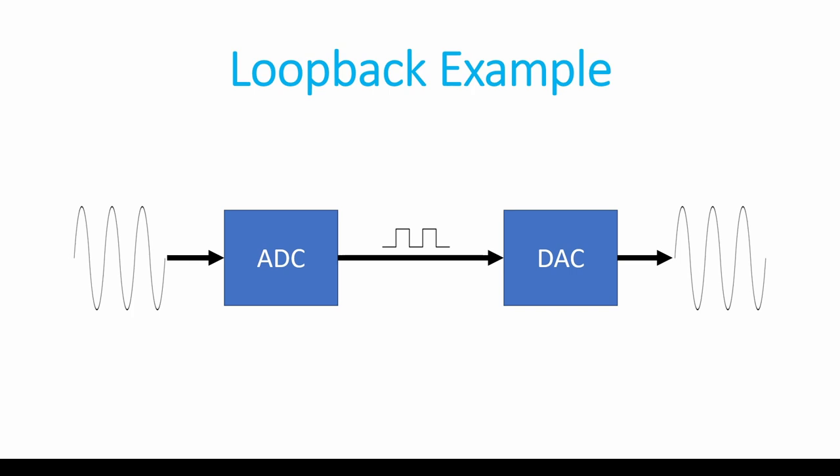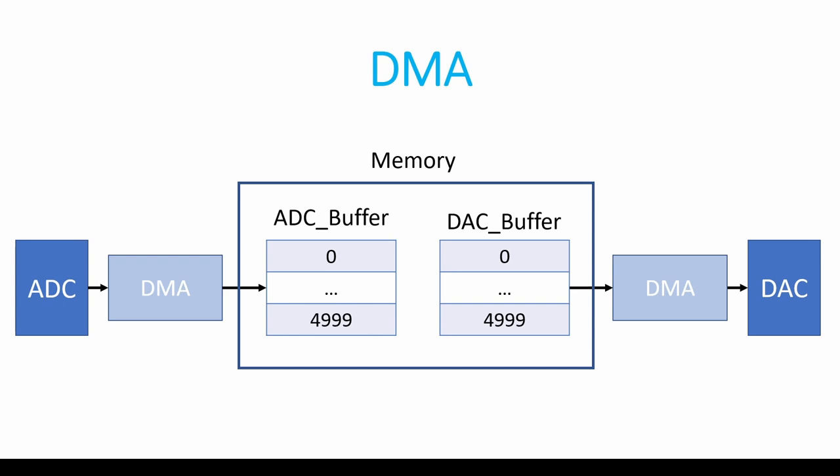Our primary focus will be on the setup required to run the ADC and DAC together, rather than any DSP for now. Specifically, we will have to use direct memory access to handle the data transfer to and from the converters and timers to control the sampling rate and trigger both converters at the same interval. In short, direct memory access, or DMA, is a piece of hardware that will automatically transfer data from peripherals to memory and vice versa. Therefore, DMA will be used to transfer data from the ADC to memory and from memory to the DAC. Within our code, we will create two buffers, one for the ADC and one for the DAC. We will then instruct the DMA controller to write and read from these buffers respectively.